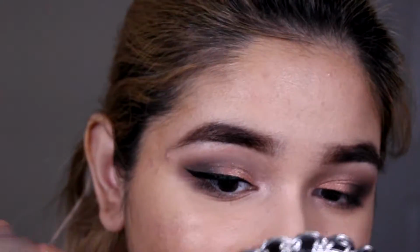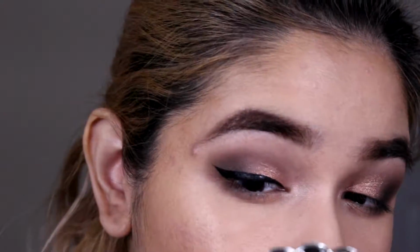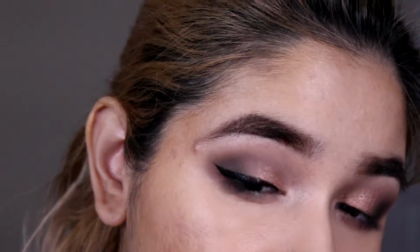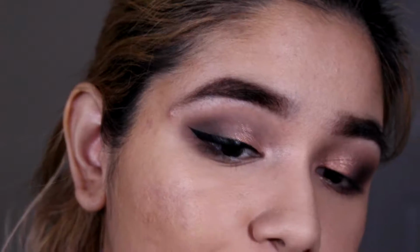Oh yeah, I dig that. Oh wow, that was really nice. It's not matte, but it's not overly shiny. It's kind of in the middle. And I just got the finest point. Okay, well, I'm gonna curl my eyelashes.